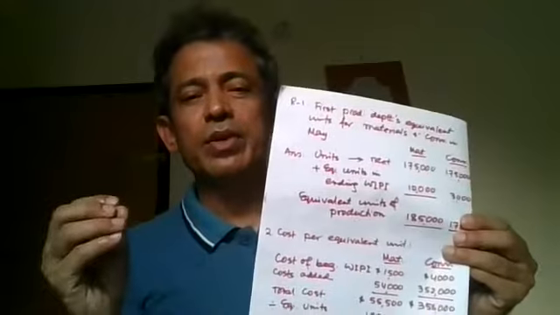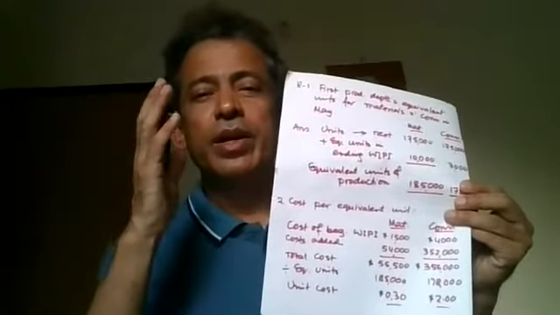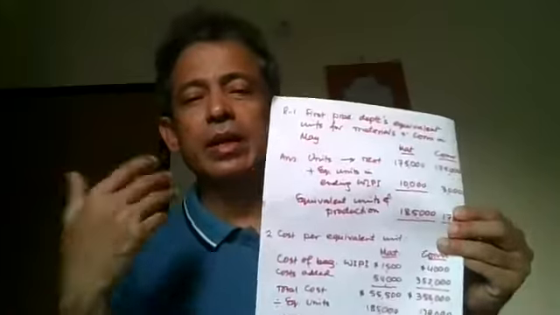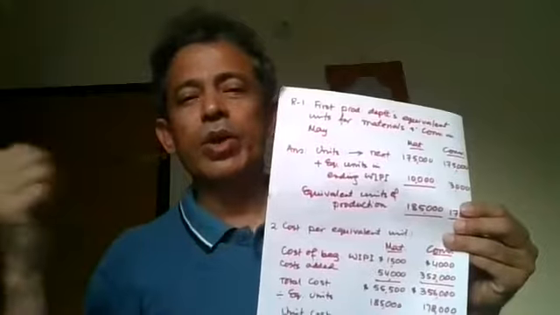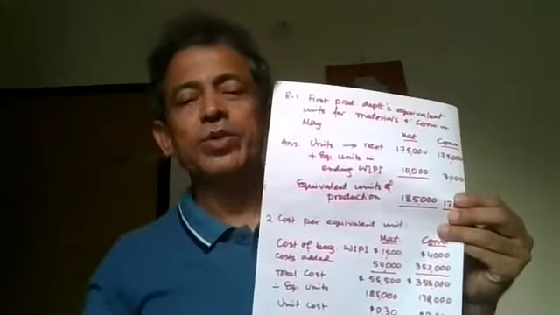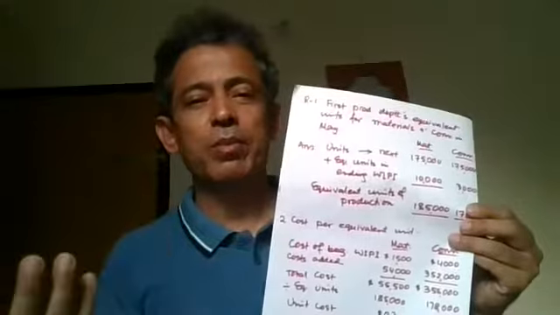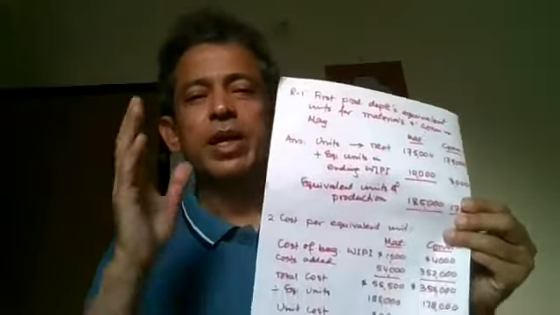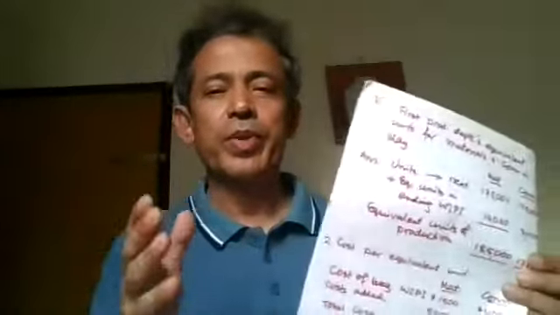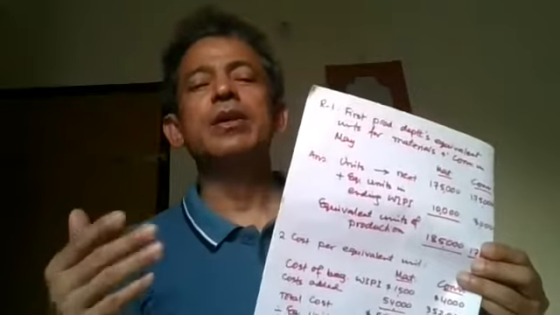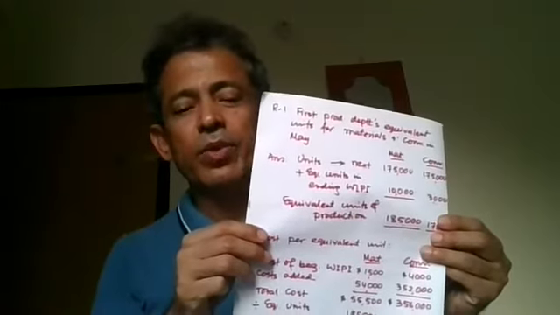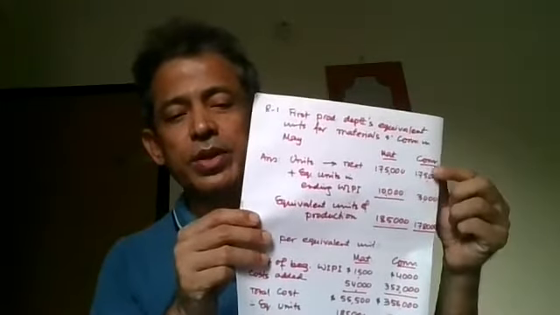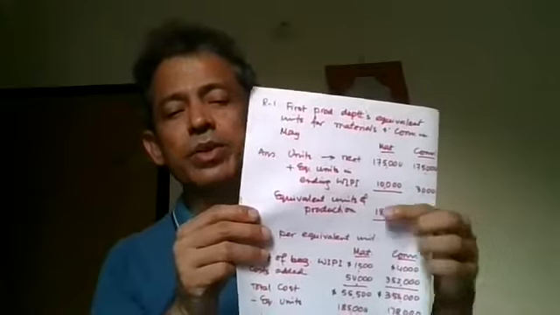And when you follow the weighted average method, forget about the degree of completion of the beginning inventory. Assume that you have completed all of them, and just look at what you are transferring to the next department. Whether you received some partially completed ones or fully completed ones does not matter. You're transferring 175,000 units to the next department. That's 175 credit goes to you. Then you have 10,000 units around you, and see their degree of completion. This 10,000 is 30% complete, so that's 3,000. So 175 plus 3 makes it 178. So these are the equivalent units.